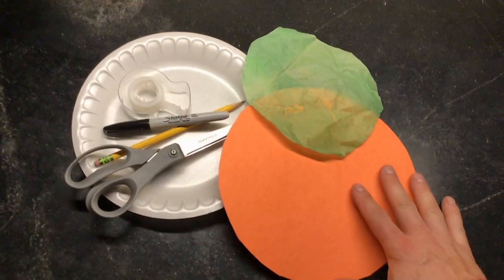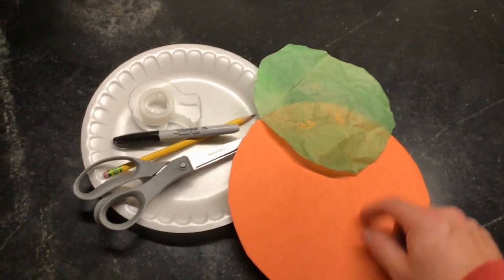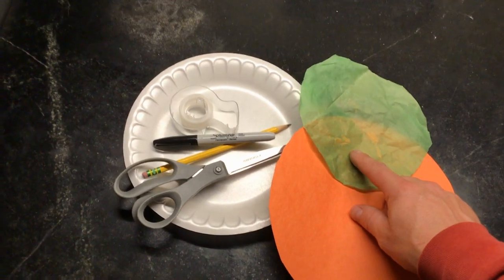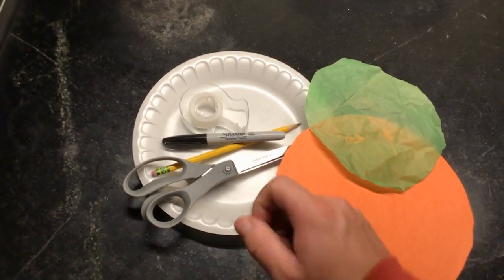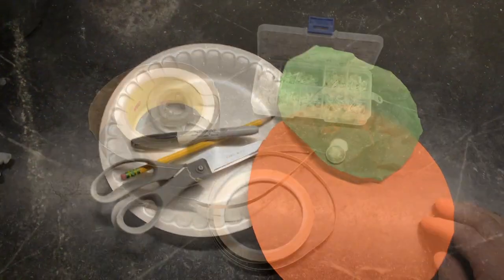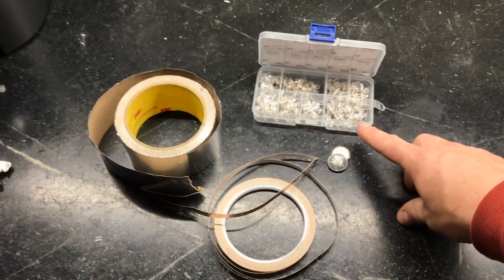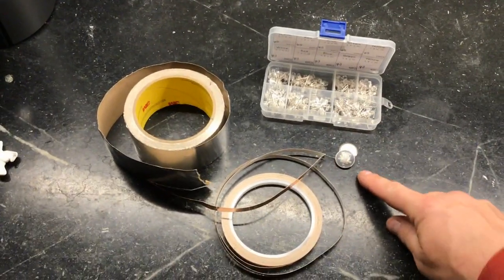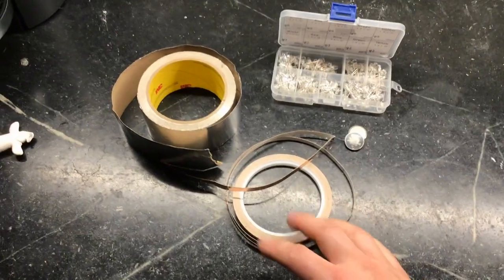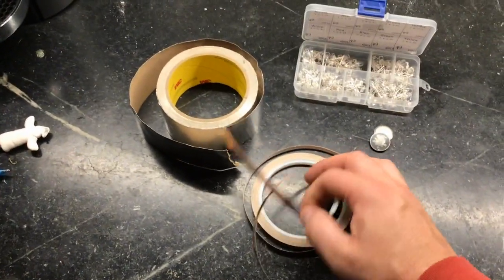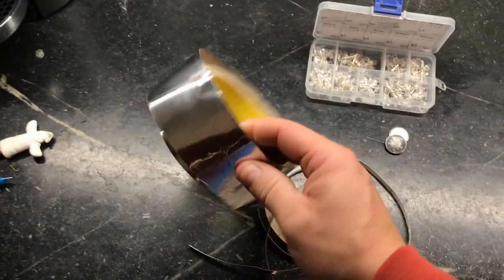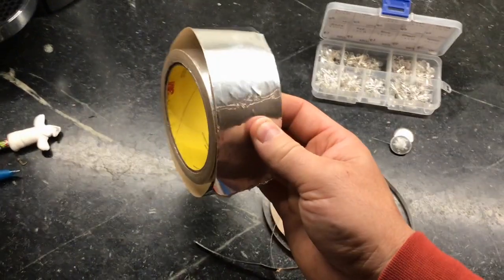You'll need some basic art supplies to get started. We used orange construction paper, some tissue paper of any color, and we used a styrofoam plate, although you can also make a paper plate work. And for the science materials, you're going to need some LED light bulbs, some flat batteries, and some kind of metal tape. You don't have to use specialty copper tape. We bought this metal tape from the home center, and it's going to work just fine.